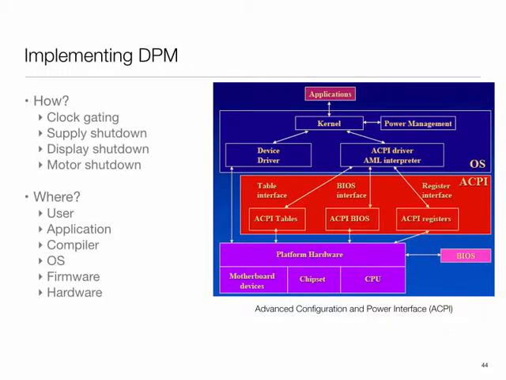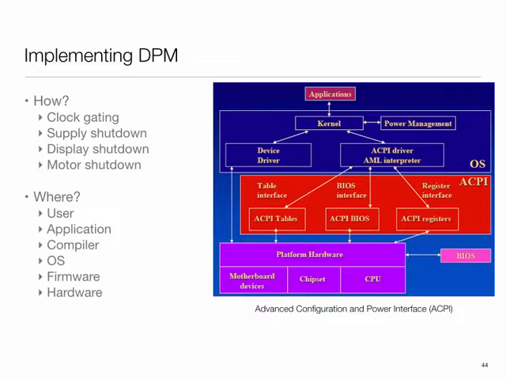So when it comes time to implement DPM in practice, there are a bunch of questions that one would have to answer. What are these states? What happens? When I mentioned there are a bunch of these possible states, they basically are implementing shutdown in different ways, and therefore are able to save different amounts of energy, but with different amounts of cost coming out. So a very common one is clock gating.